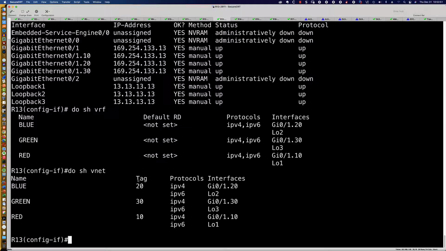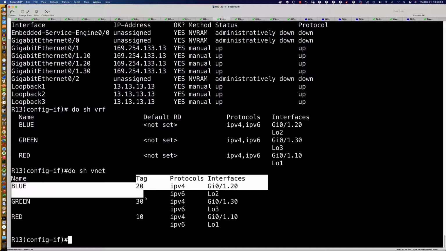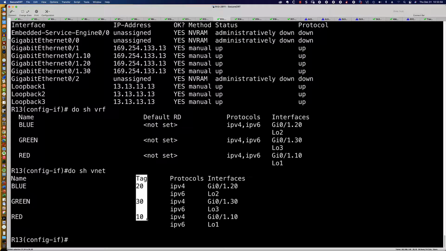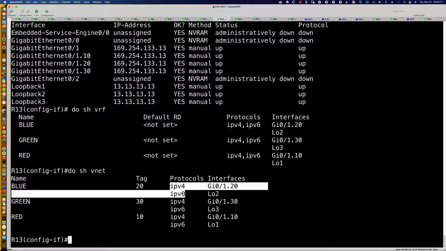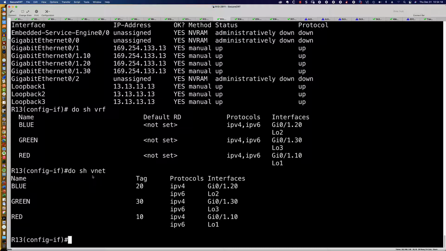What is it replaced with here? Let me hold the, wrong, it's always the option key. What is the default route distinguisher replaced with? It's replaced with the vnet tag information. And again, this shows me the VRF name. And again, does it not look identical, right? And maybe you can argue, oh, well, the IPv4, there's no comma IPv6. It's just listed as a new column here. But you get the idea. This is how I can see the EVN vnet configuration.